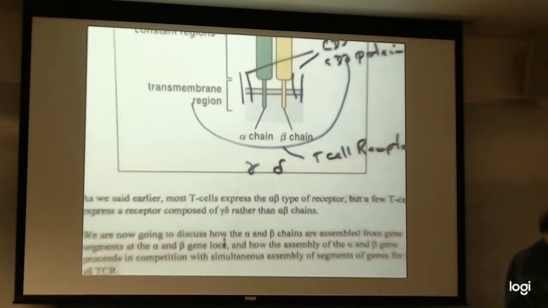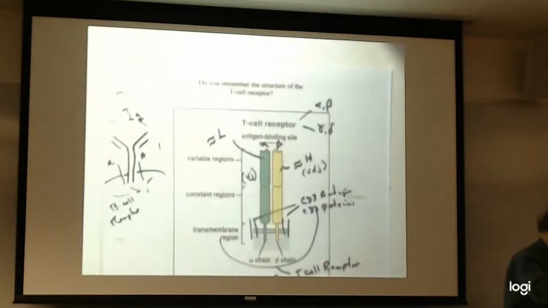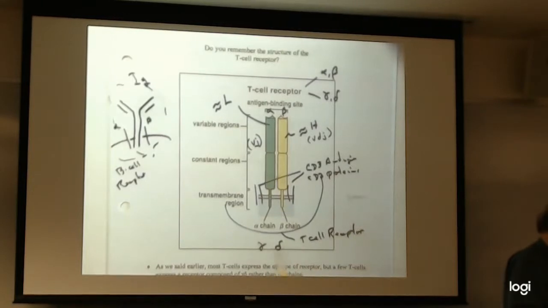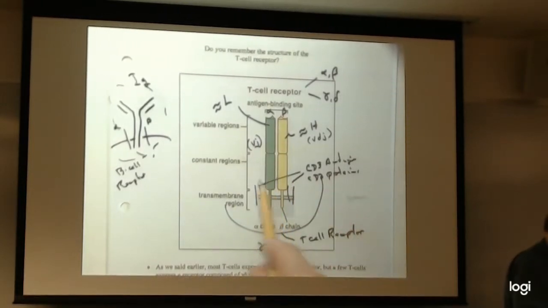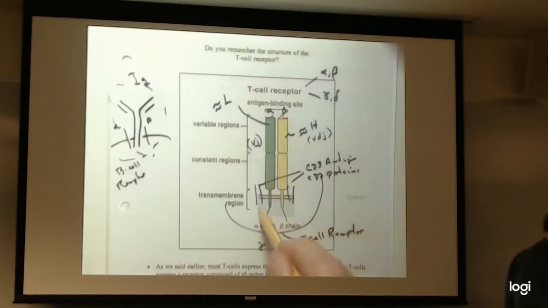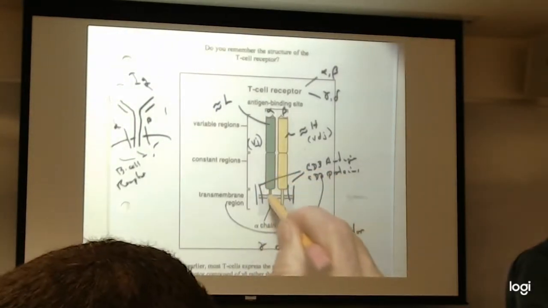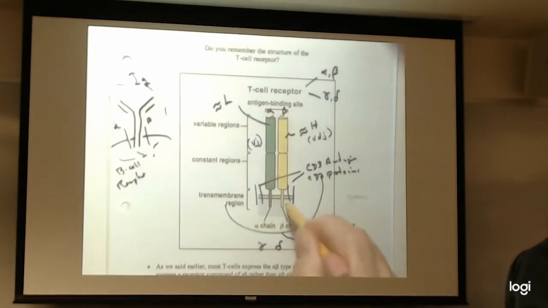Here, I'm just reminding you what I said to you just a moment ago in your lecture, that the T cell receptor has two chains. It's a heterodimer. We have a protein coded by a particular gene here that makes the alpha chain protein. And another gene will encode a protein called the beta chain.